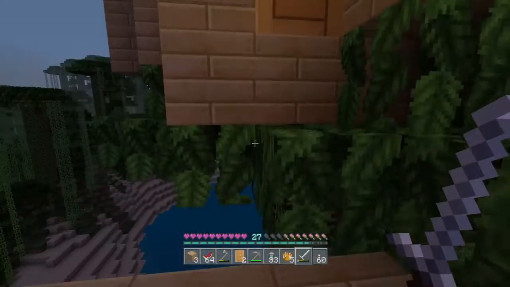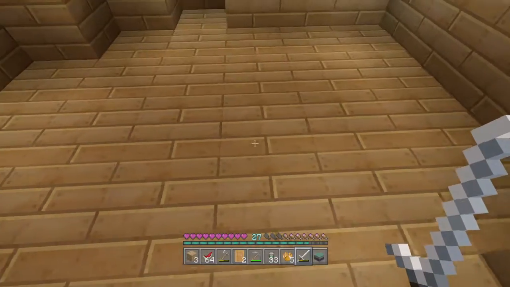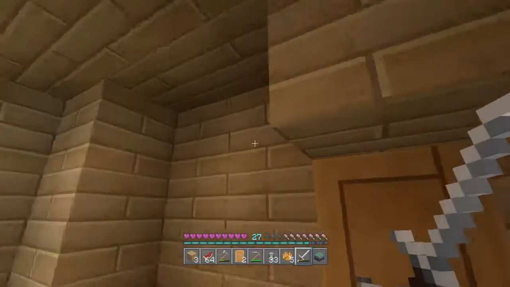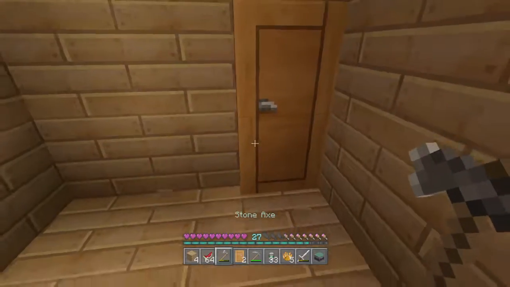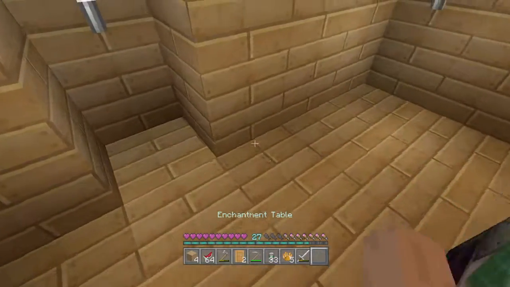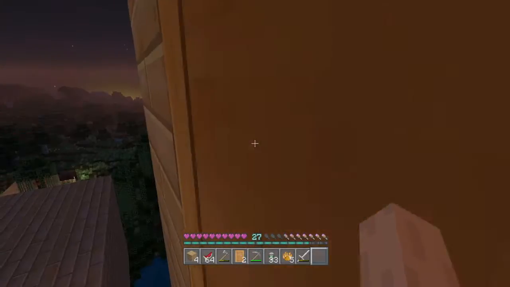So, yeah. I'm going to put my enchantment table in here. Roughly central. This was a very quick job. You can tell because that looks ugly. I wonder if I could remove that. I'll improve it. If I put it there, that's a block. Yeah, that should work. You can tell by my placement of the torches that this was a hastily done job.